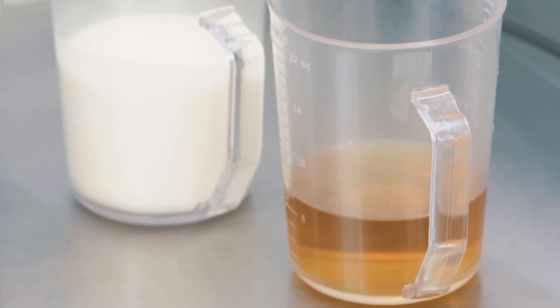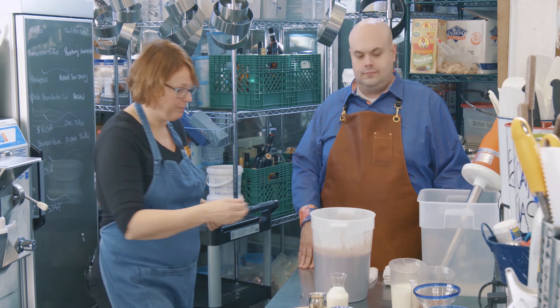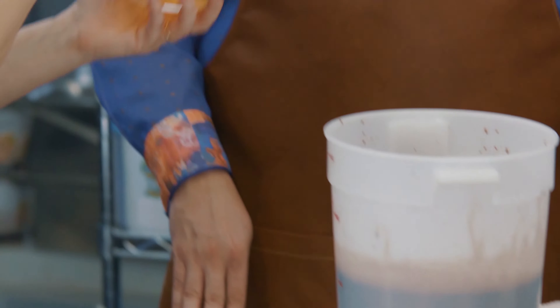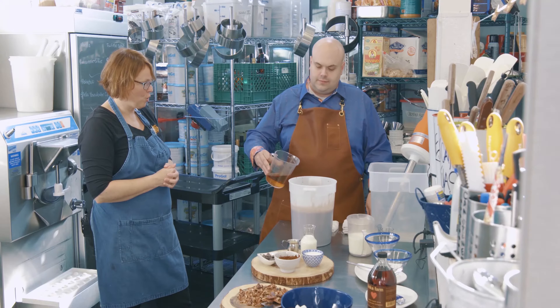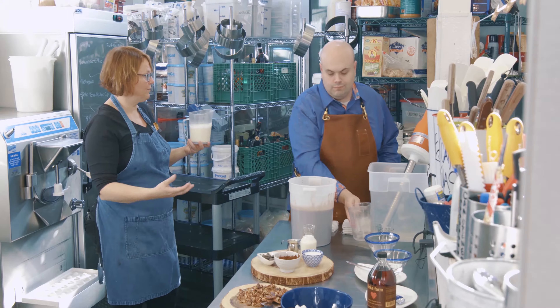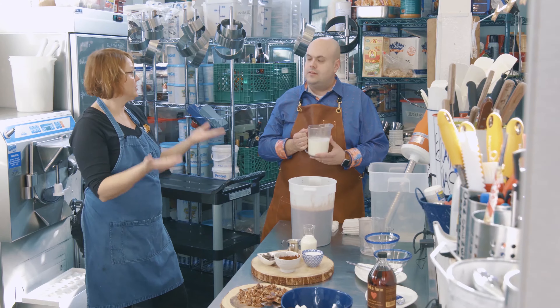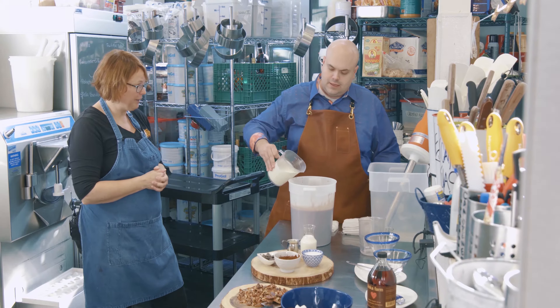To that we're going to add bourbon. And because we're adding bourbon, which decreases the freezing point, we have to balance it with an element of cream. You can add some bourbon in — the whole thing. And then because we've decreased the freezing point, we need to add some cream to help balance the sugar versus fat ratio.